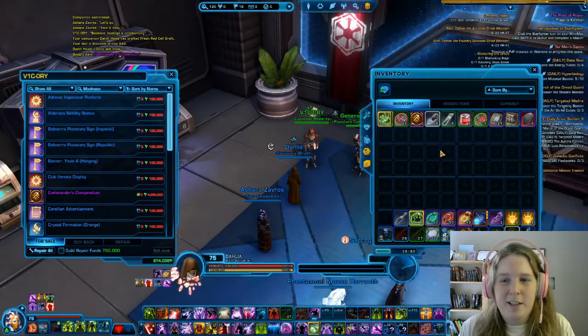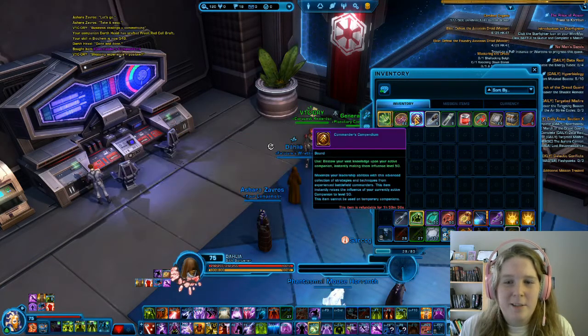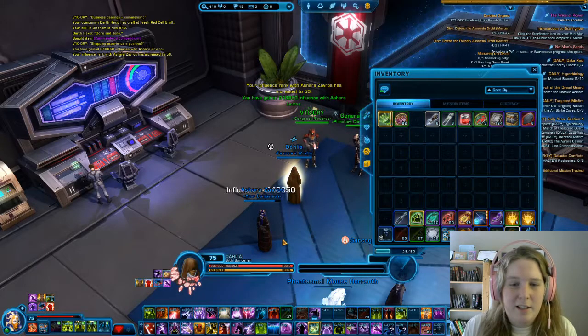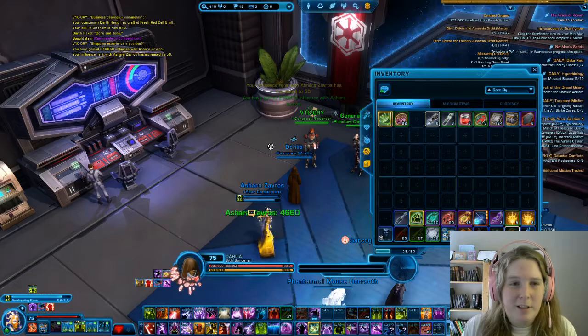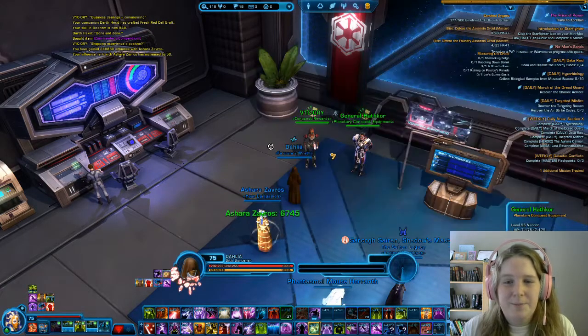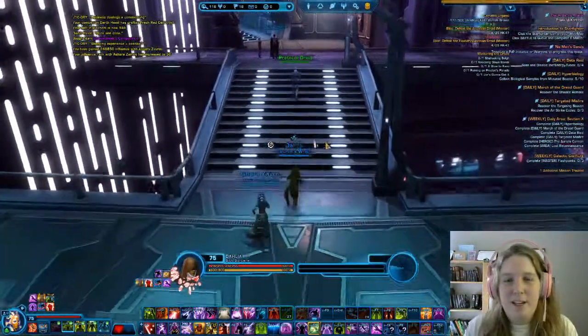So you want to buy this item, and then once you make sure your companion is summoned, this will level them all the way up to 50. It'll give you a little warning here, and okay, and it'll give them a lot of influence, and they're instantly at level 50. So those are the 3 ways to level up your companions.